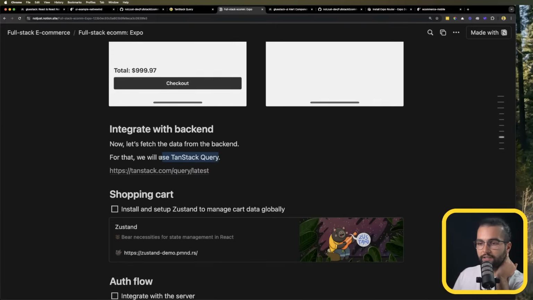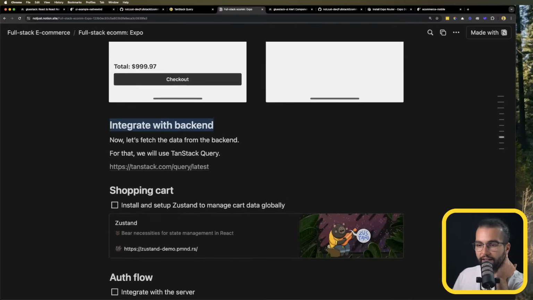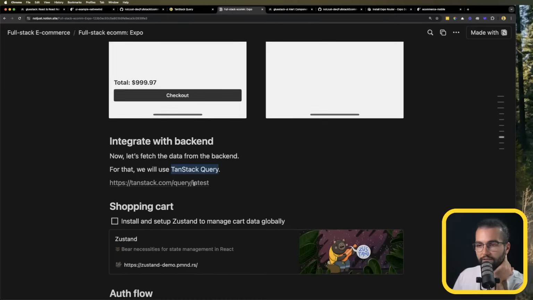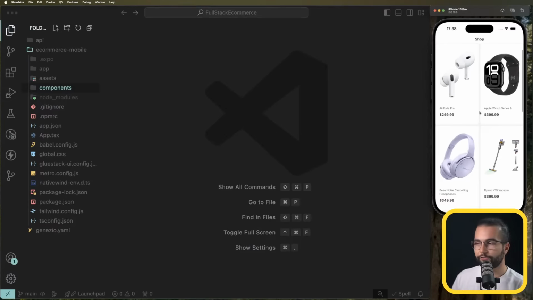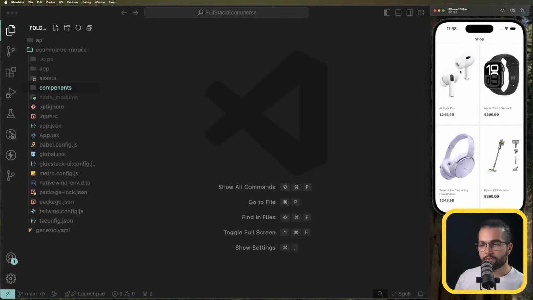I think that would be a smart option, because I don't want to build the UI of a cart first and then cover the backend and then do the shopping cart. Let's cover TanStack Query first to make sure that we integrate with the backend and we are fetching data from the backend. We are fetching products from the backend. We are fetching product details from the backend. And then we are going to go into the shopping cart to implement both the UI and the global state management. I think that would be a better approach.